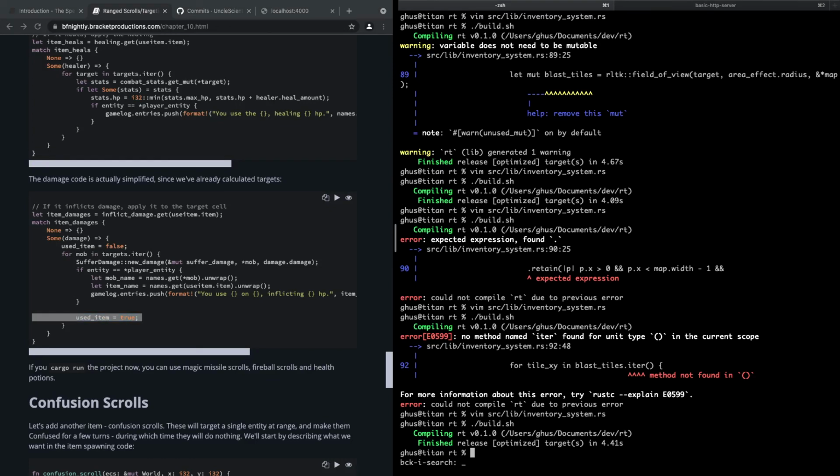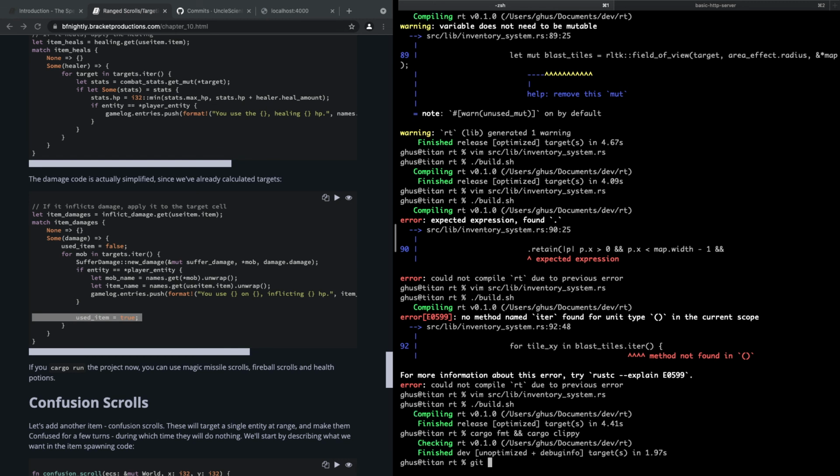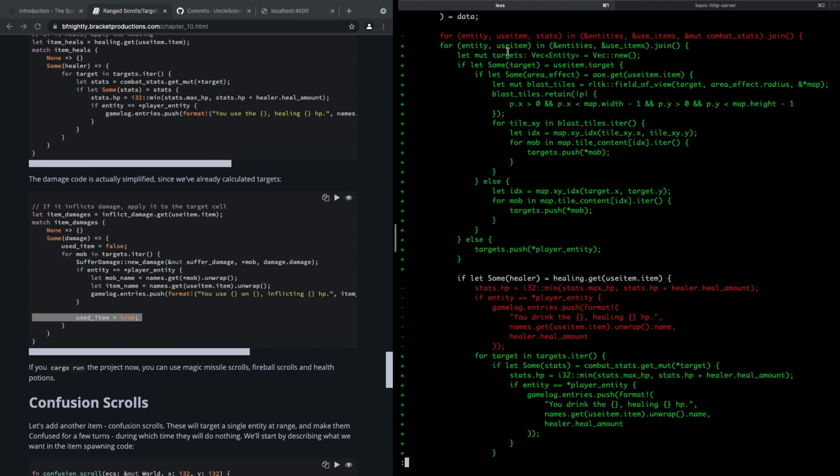All right, let's see if Clippy is happy with this. Let's see where our changes are. We added the area of effect, right? We now generate a list of targets based on what kind of thing we're using. So the item use system is now kind of generic, in that we can have things without an area of effect, like single items. We can have things with an area of effect, which can have a variable radius. Or we could just say there's no target at all, and therefore let's just use the player.